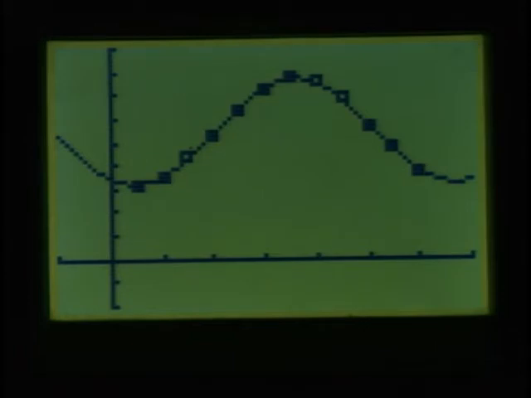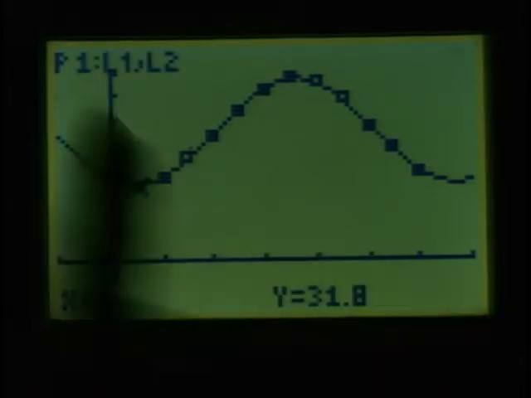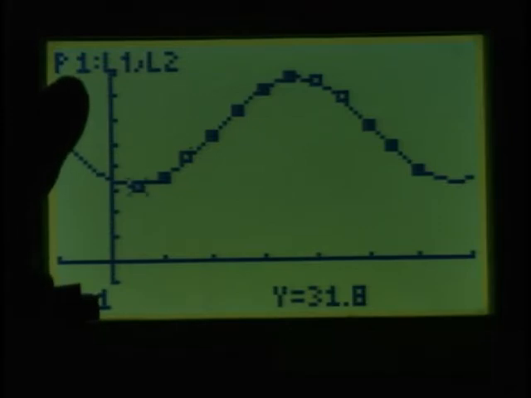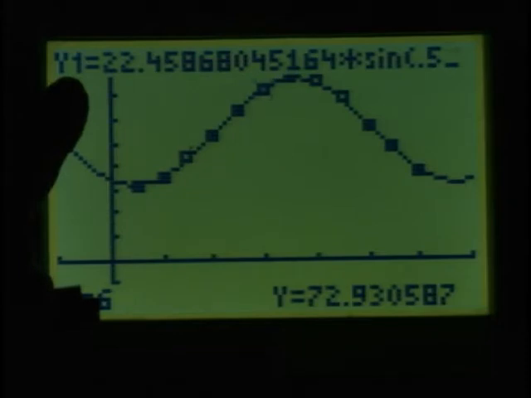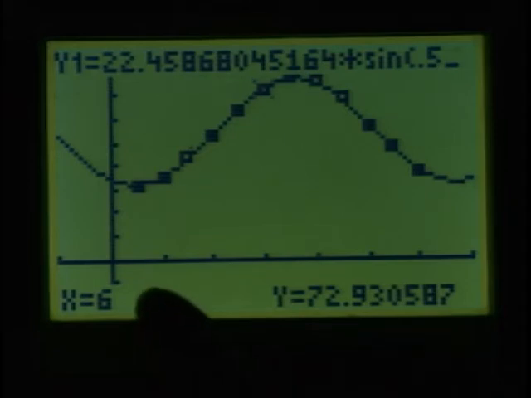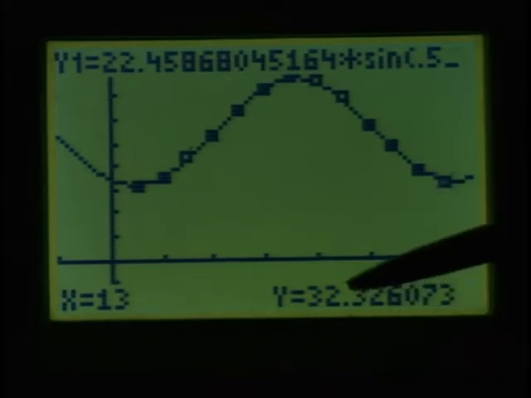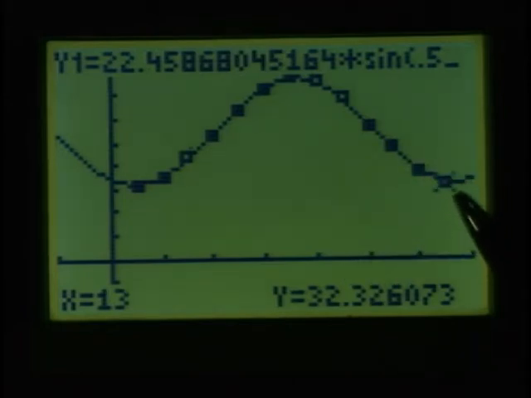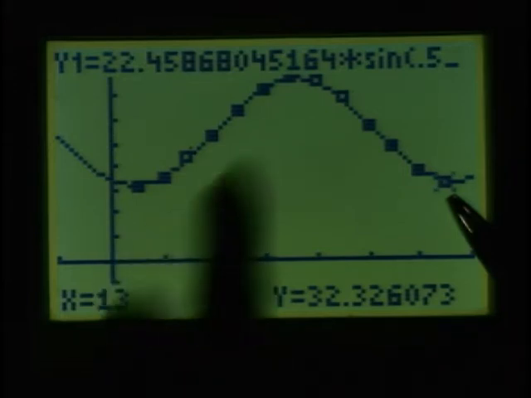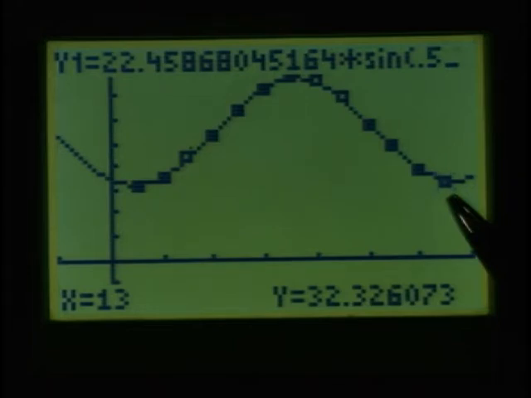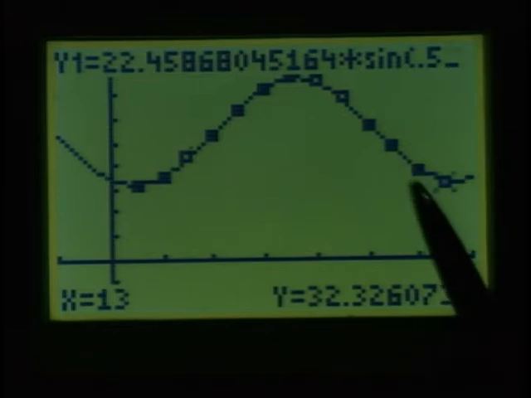The reason this is useful is, let's say this is 2 months, February, right? 2 months later, 2, 4, 6, 8, 10, 12. If I wanted to make a prediction, maybe in month 13, all I have to do is turn trace on. Notice this is now on the scatter diagram, so I can only be on the data set. If I go down arrow, I'm now on the model. I'm in the trace mode. Now I can come down here on the bottom and select 13 to make a prediction about the average monthly temperature in month 13, which is actually outside the data set. So we are going outside the existing data set to extrapolate what we believe to be the probable value in month 13. Okay? If you go between data points in a scatter diagram, do you know what the word we use for that is?